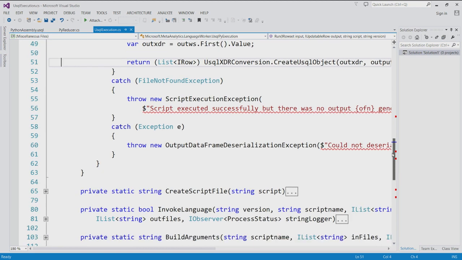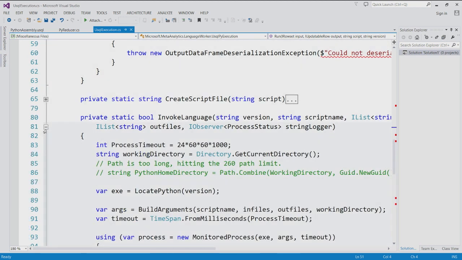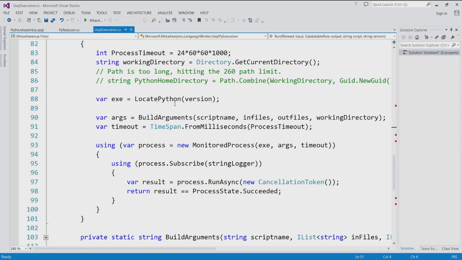And then you go and execute. Now, invoke language is down here. And that, again, deals a little bit with finding the right Python version, building up the arguments, and then at some point running an asynchronous process that does the processing.